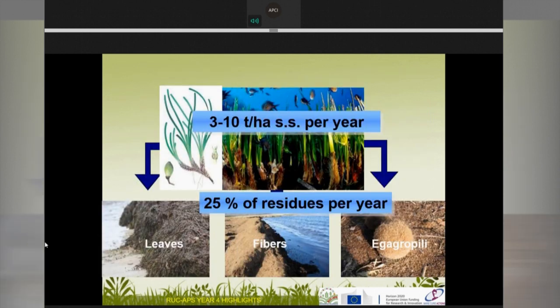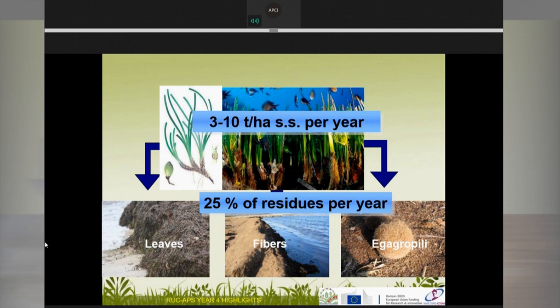The plant produces between 3 and 10 tons dry matter per hectare of meadow per year. And the amount of litter reaching the coastline depends, of course, besides marine currents and winds, on the width of the meadow. We can roughly estimate that about 25% of Posidonia residues reach the coastline. This means that a moderately wide belt of seagrass of about 1 kilometer may deliver 125 kilograms of dry seagrass litter per meter of coastline each year.